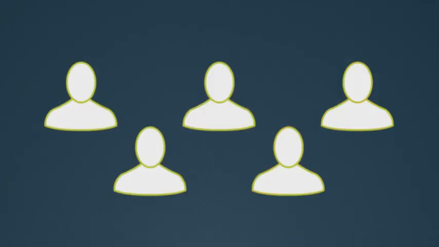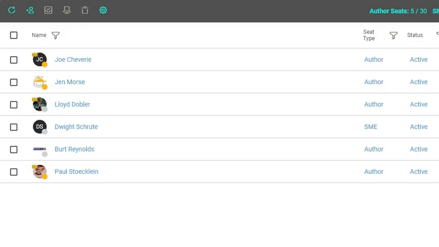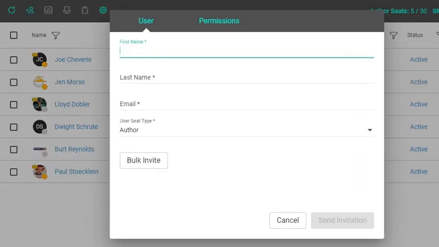But if you're planning to add only a few users, it might just be quicker to invite them one at a time, instead of creating a CSV file. The more users you have who will share the same permissions, the more sense it makes to create a CSV file. To invite users, click this button in the toolbar. In the dialog, you have two options, to invite one user at a time or to select a CSV file you might have created.